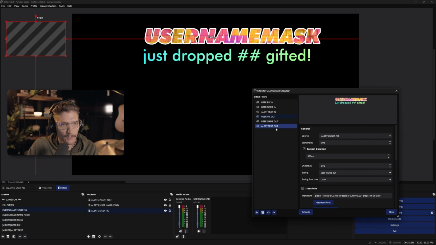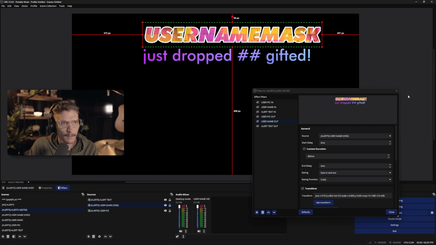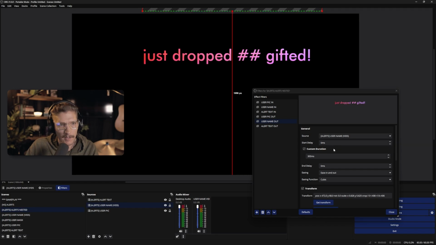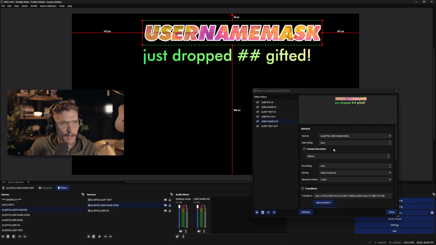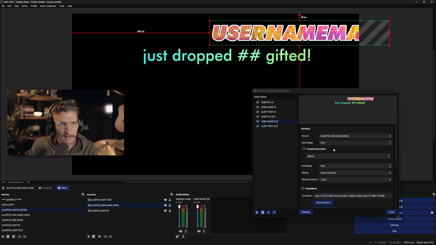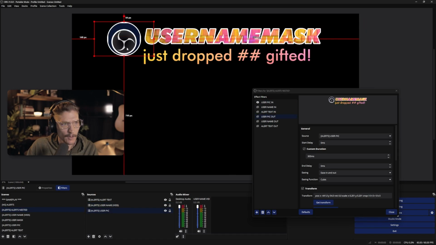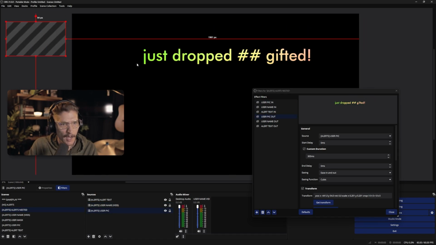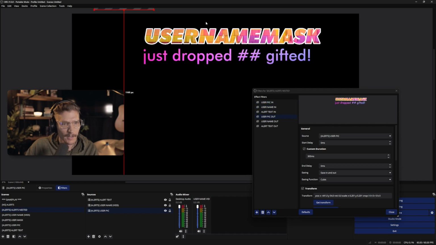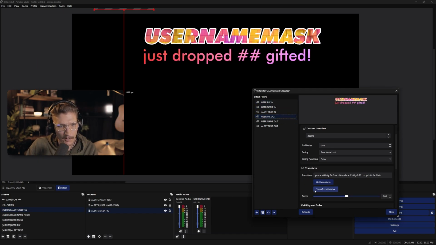And then for the username out, I'm going to select this. I'm going to go off the screen, and then wait. Where did I want this to come from? This is wrong. Okay, I wanted this to come in from the right. So this is going to be get transform. User pick out, I wanted this to come up from the top. Okay, user pick in. So that's going to be out. User pick out is going to be there, and then username out.